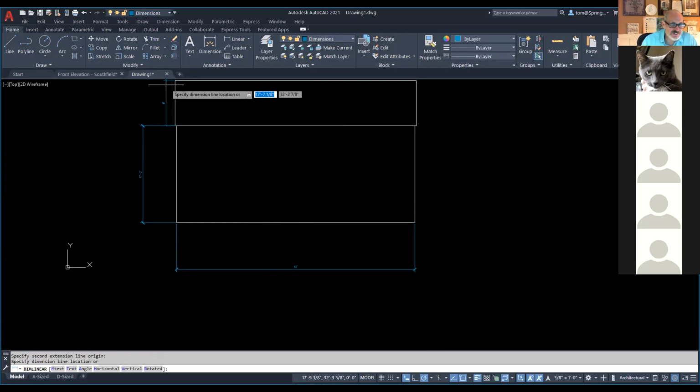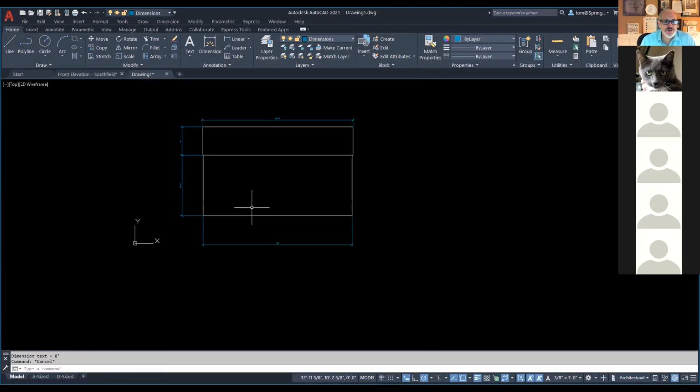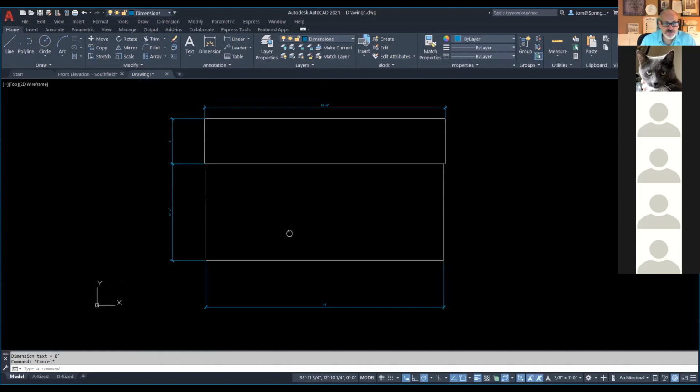So let's see if it is. And it is. So far, so good. So far, it's built the way it should be. And we'll be putting dimensions on and off as we go through here, but you've got a good start. So now that we have this, let me show you, because there's a couple trouble spots right here. The rest of this you guys can figure out, but I'll show you the trouble spots.